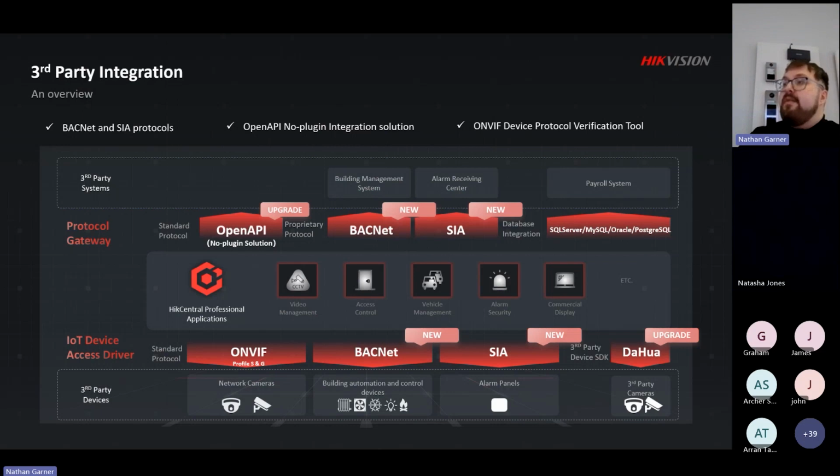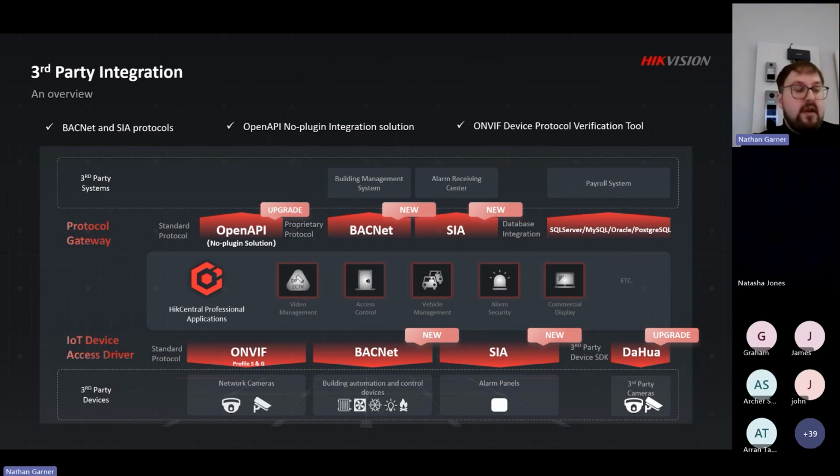You can also do database integrations: SQL Server, MySQL, Oracle, PostgreSQL as well. So you can link your HikCentral database to an existing database on site. So it may be for attendance, for example. You may be using Sage for your HR and payroll.